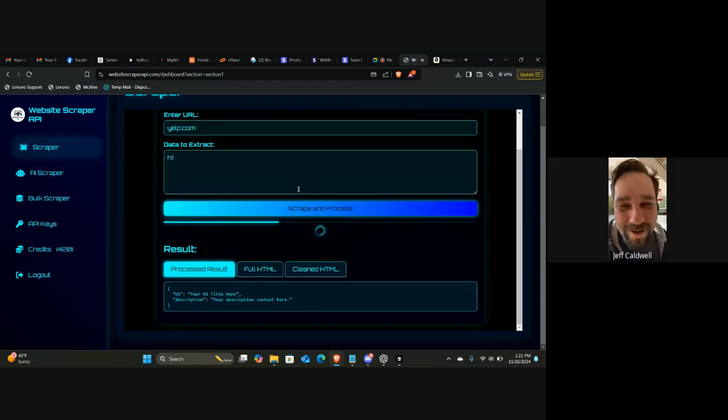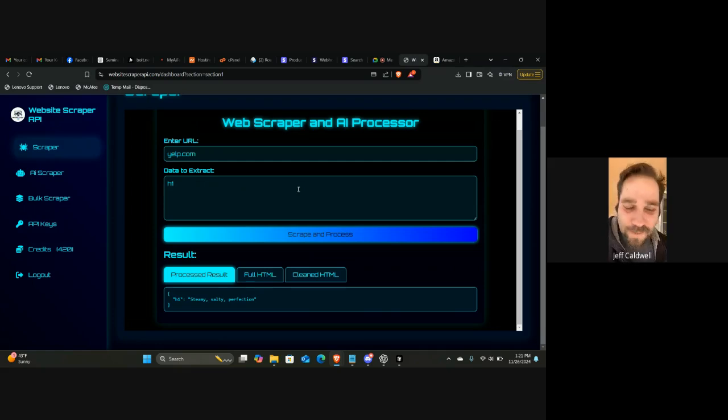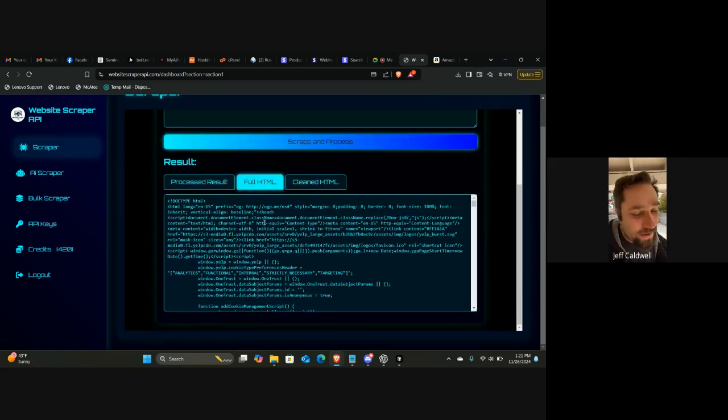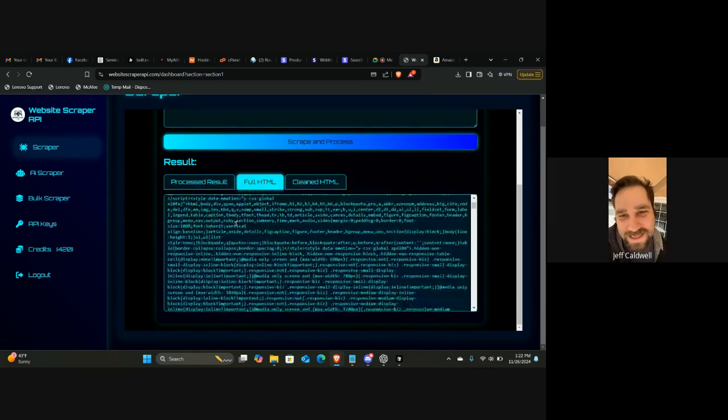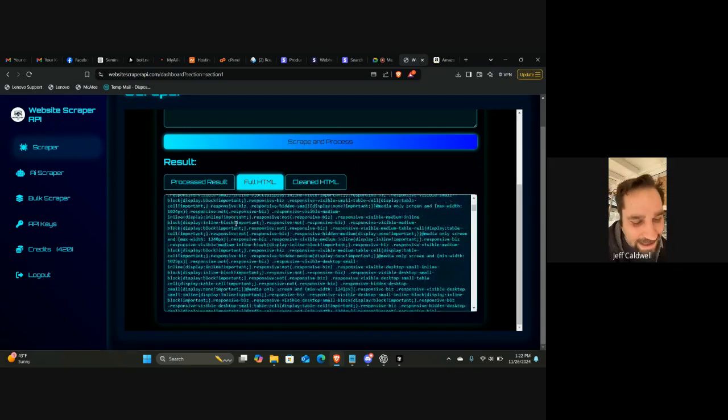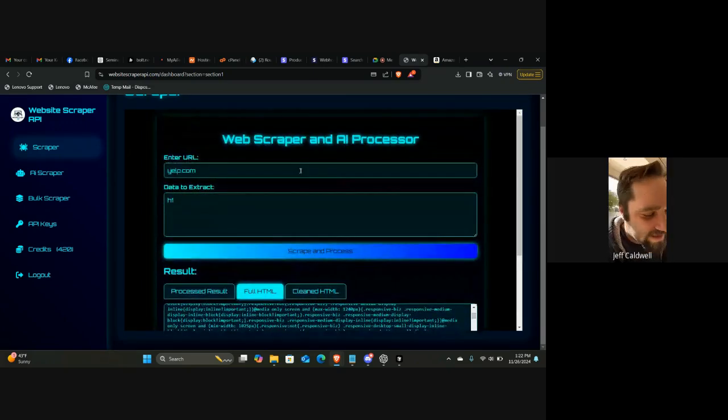Okay, so here is why I built this. I literally have a lot of websites that I'm trying to scrape data from. I'm trying to bring not only the site data, but I need to be able to create what's called programmatic SEO websites. So I want to be able to scrape a massive amount of content and be able to create dynamic data off of that. I need to be able to say who's the owner, is it male or female? Sometimes it doesn't actually have the data inside the website, and now we have a scraper connected to AI.